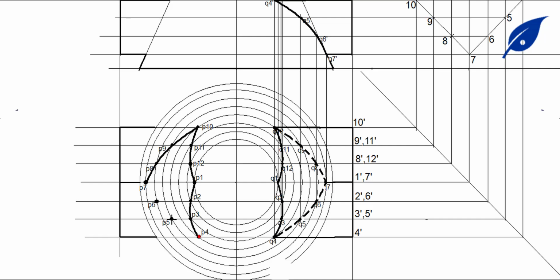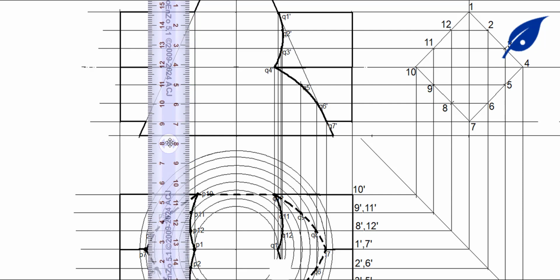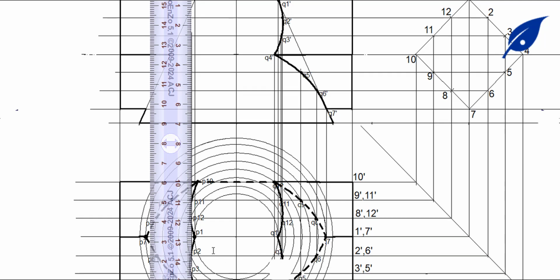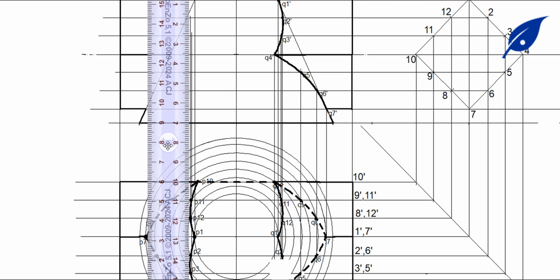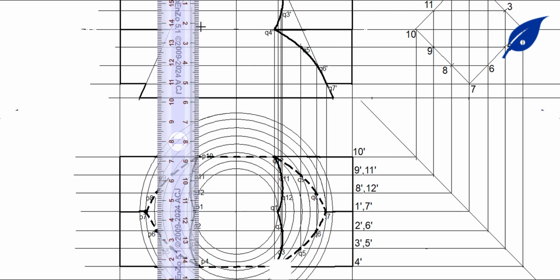Then from P4 to P10, all those points are hidden, they are behind, so that's why it is dash, hidden lines. Now we also repeat the same process, project to the front elevation. Then where they meet, where they intersect, there we'll have our curve of intersection. So there we'll project it till we get the required point. So this one is for P4.